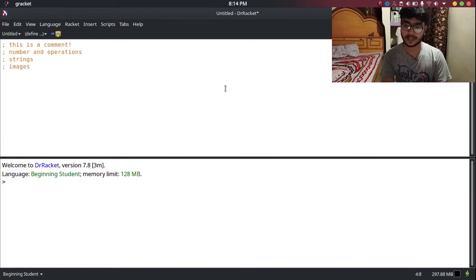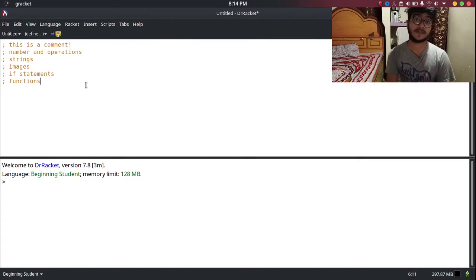We'll see what images are in here, and obviously we'll see if statements, we don't have else, sorry, we'll see conditional statements, and we will see functions, which will play a major role in the next video, because the recipe of how to design is for functions only. Alright, so let's start with numbers and operations.